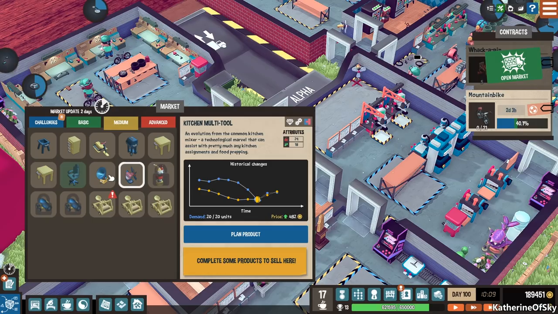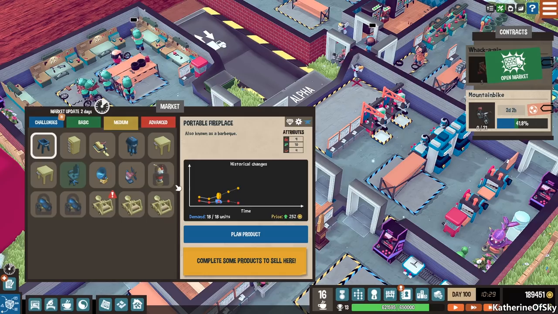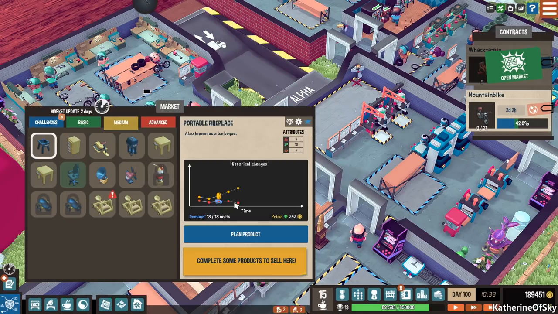The snow bob could be fairly profitable, just looking at the number of units needed. Why are those in red? Red seems like very small amounts of units or something like that. There's no X though on this.